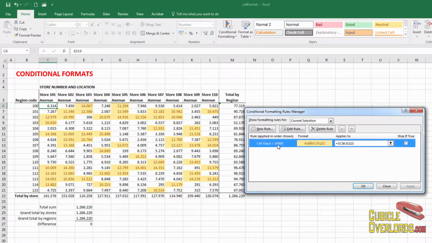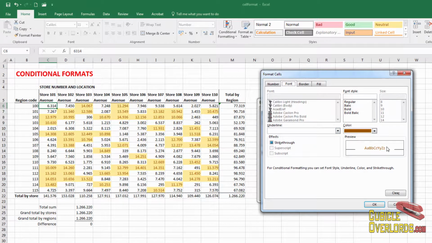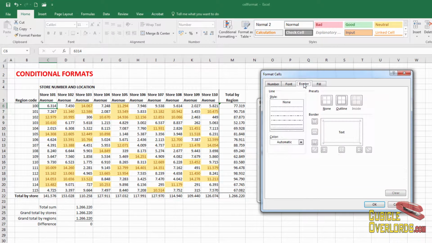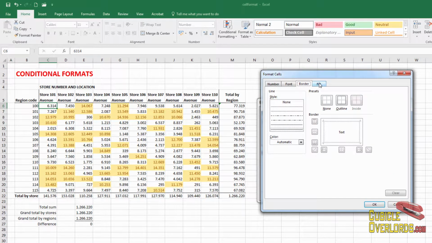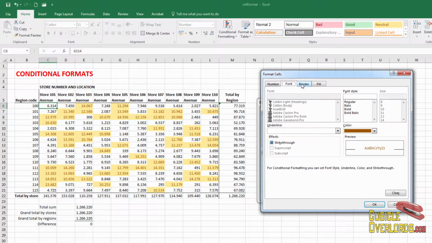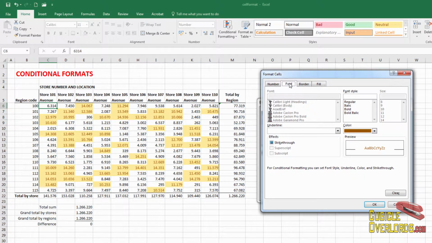Okay, now if I want to change the format, I just click on the rule, Edit Rule, and with that I can change the color, the fill, the border. I mean, if you see here, every single thing that there is in Excel that you can assign to a cell, you can assign right here in a conditional format. So this is really flexible.